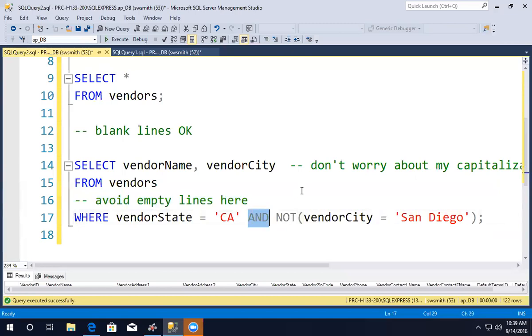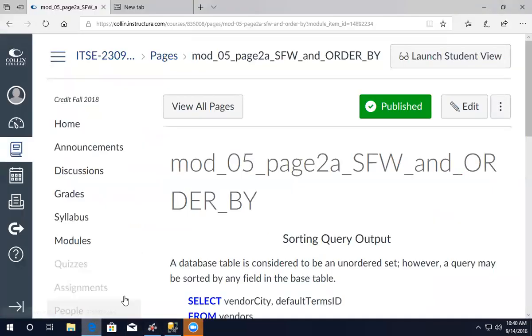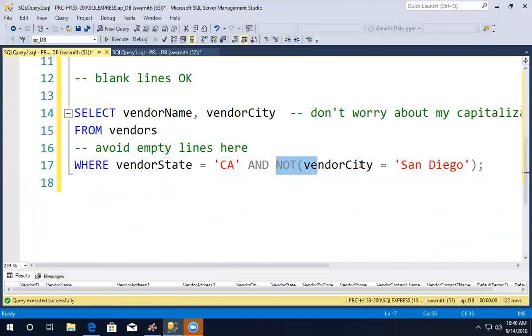Like there, it'd be better to use a diamond, right, for vendor city and San Diego. You could use the diamond inequality, yes. So you can generally, NOT is not as important because if I just flip the one, so if it's greater than, NOT greater than would be less than or equal to. And there's usually several ways to write it. But yes, NOT is another one of the logical operators.